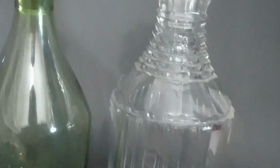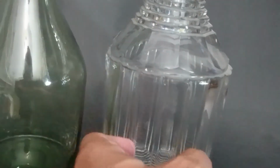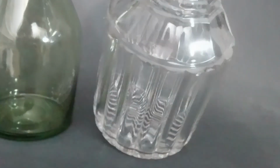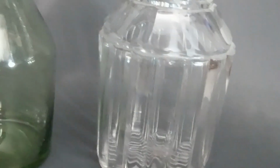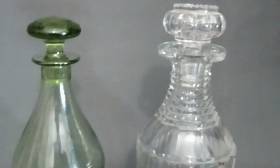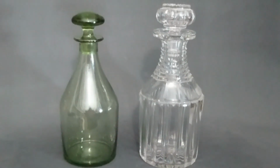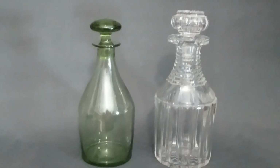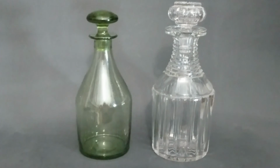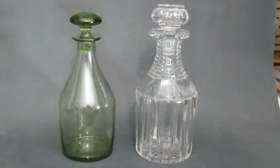So this is the real thing. This isn't a copy at all, but yeah, this is called a pillar molded one. This is actually cut, these pillars. They give a nice shimmery effect, so this is not molded glass at all. Yeah, so this is a real quality piece, and you can feel it's just got a completely different heft and look to it than the sort of 1930s, I would say pastiche. That's cruel, but probably right, of what it was looking to be like.